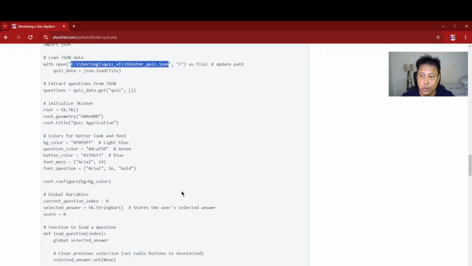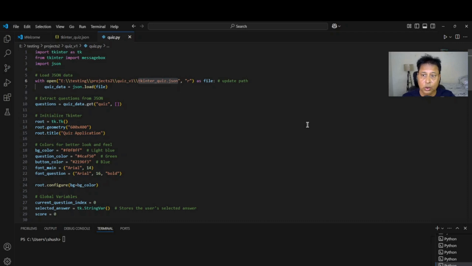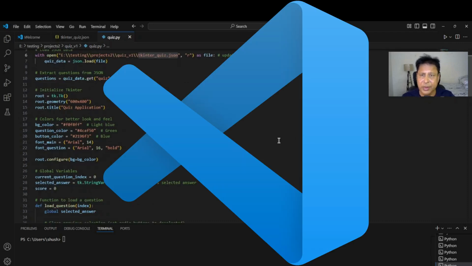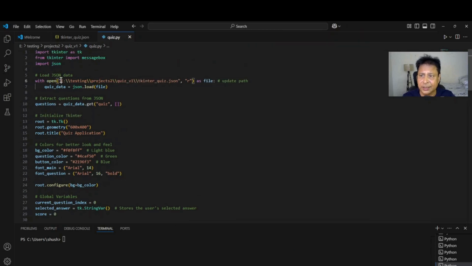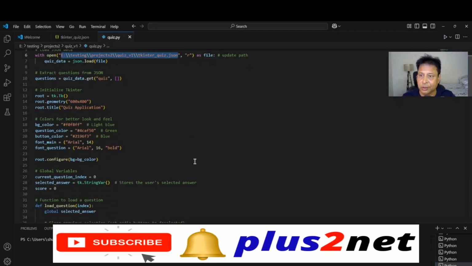So here you note that we are dynamically creating the radio buttons. It is advisable that you read more on how it dynamically creates them by taking data from different sources. That will help you also. We are in our Visual Studio Code, but you can use any editor. Note that here the path I have given is to the JSON file that you downloaded from the sample JSON file. It is a sample file. Keep on changing it, add your different questions to it.